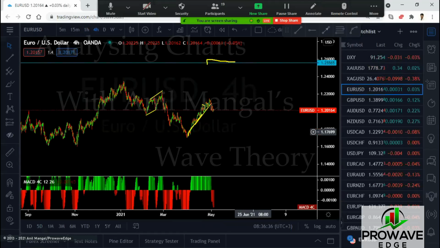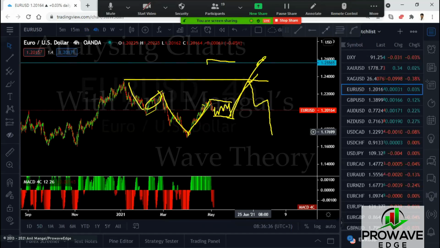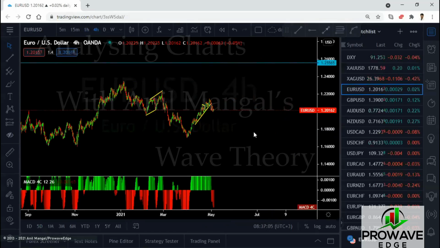But this is telling me there's a higher probability to do that. So if we get a small one here, a running flat like that, we start to get a flag here. If we get that, we're going for the top. See this piece here? Remember that? When we got this and we go for the low. If we get that, we're going for the top. We might break out of that top. If not, we're coming back to this top, make another one like this, and then go for the top. So those are the possibilities of how this could develop.